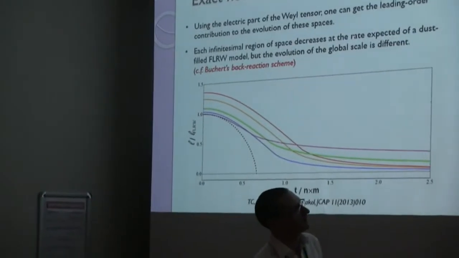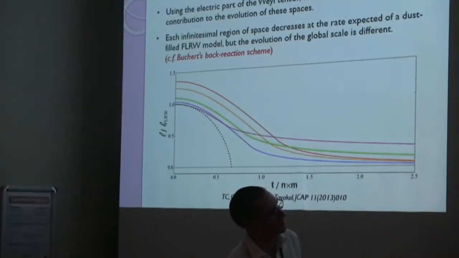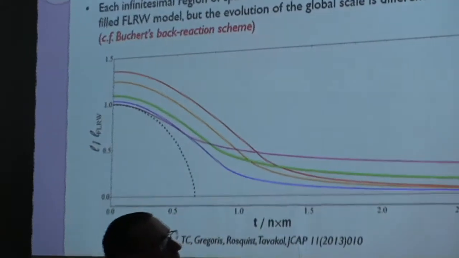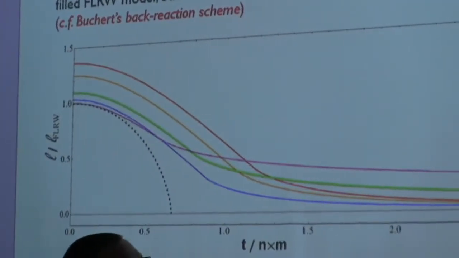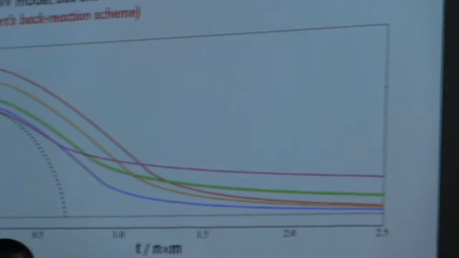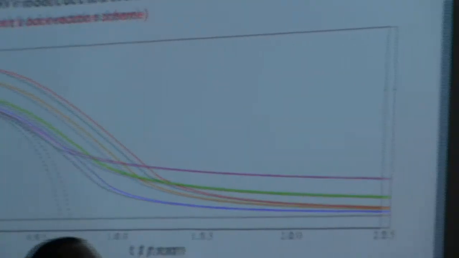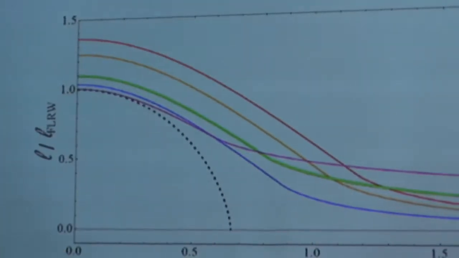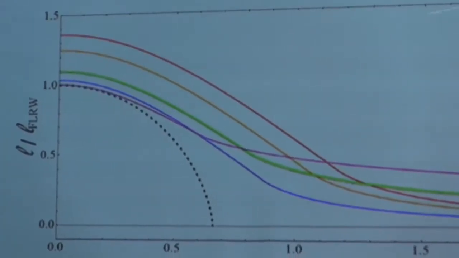And these 6 lines, there's a yellow and green one almost coincident, but there are 6 lines on this plot, as well as the dashed Friedmann curve. The positions of them at t equals 0 here are the positions that I showed you on the previous plot, where we have something like 20 or 30% deviations from the expected Friedmann values.